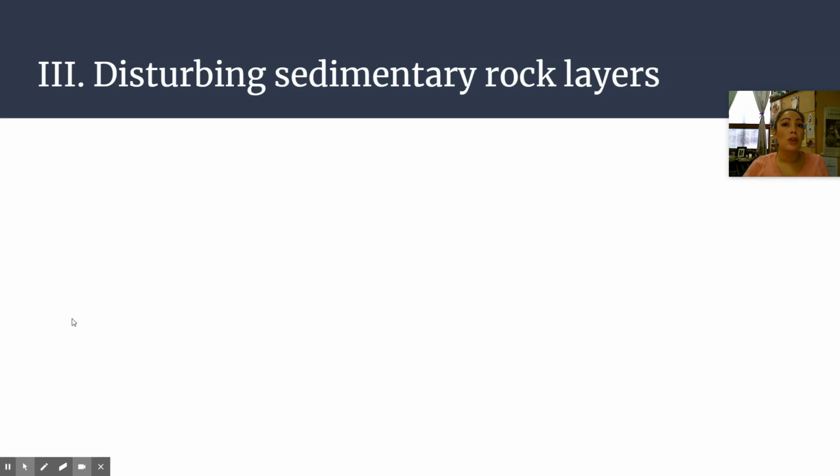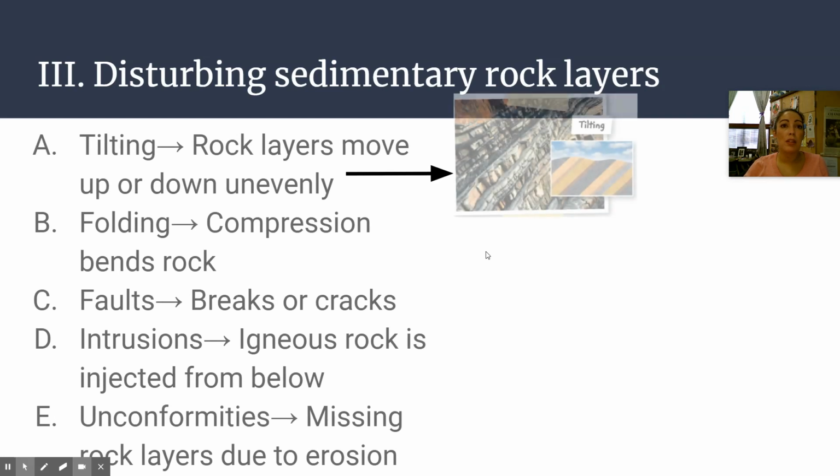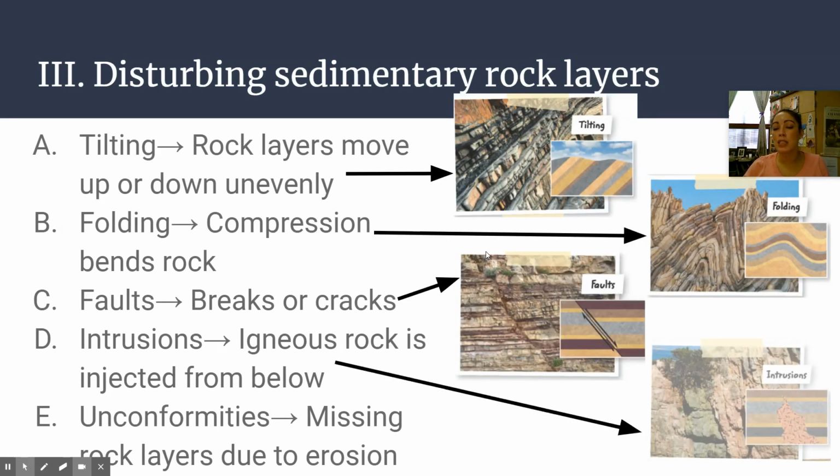Okay, so in order to understand some of the things that he was talking about, you know, how the different layers might get disturbed, we need to talk about what that actually looks like. So first of all, he showed us at the very end tilted rock layers. So we know plate tectonics are very, very powerful. Sometimes they might break rocks. Sometimes they might tilt them. You might see folding happen. All of these are called disturbances.